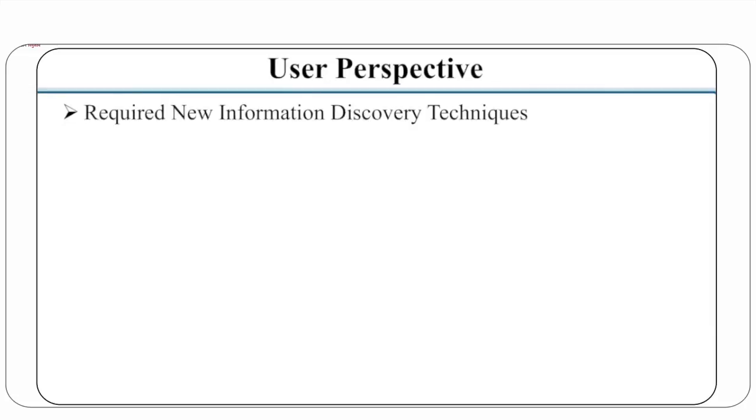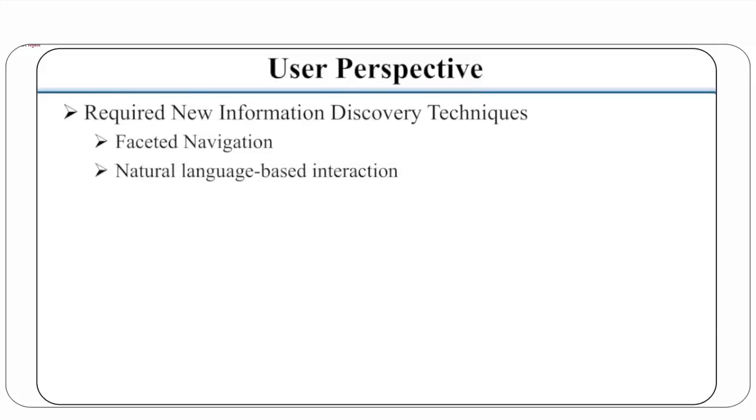Semantic digital libraries pose requirements for new information discovery and management technologies and provide features like highly extensible faceted navigation, natural language based interaction, or community driven collaborative filtering, among others. The contemporary user interaction models, for example Web 2.0 or instant messaging, have to be included for the users.